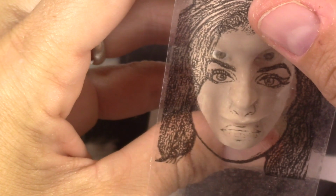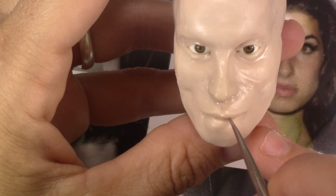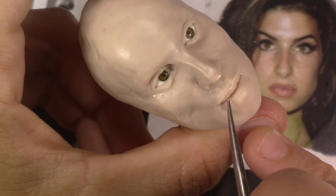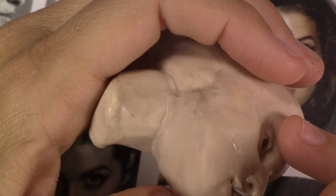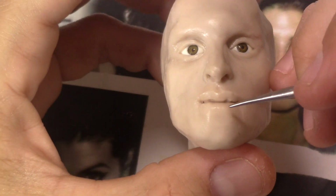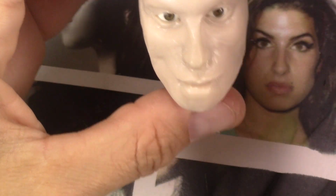Now I'm gonna do the bottom lip to help it even more. Mine look like no, actually I'm going to do the separation in 3 parts. So to do that, I'm just gonna go up in here and in here. So I make the bump on the center of the bottom lip show up. Just a little bit, and then if I need to add more clay after, I will. Okay, so you can see a little bit of the line there. You don't need to be so obvious. You can smoothen, because she doesn't have a huge big bump here. And this side of mine is a little bit different from the other side.